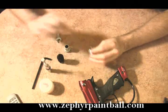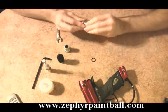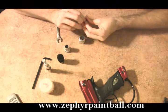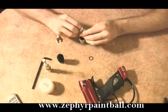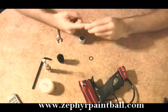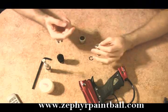Every single weekend that you play, you have to lube your bolt. You can sometimes get away with going from Saturday to Sunday without having to worry about lubing your bolt. But after you get to 2 cases, maybe 3 cases tops, you're definitely going to want to lube your bolt.